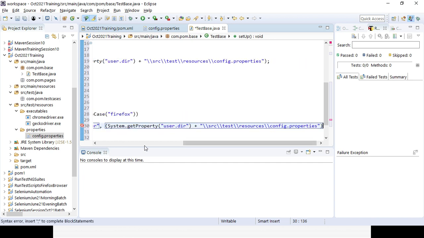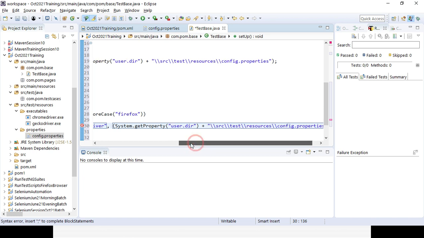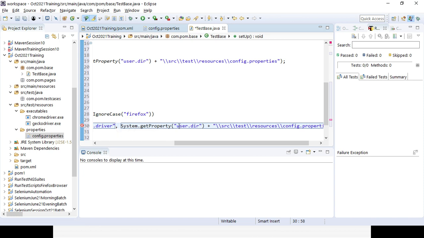So it will be System.getProperty, right? You need to give in brackets System.getProperty user.dir. Then what you need to do is the src test resources folder, right? And then it will be the executable folder. Here I need to give another folder name, because in src test resources there is another folder called properties, and then double slash and the folder name.